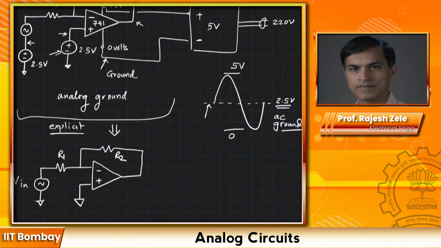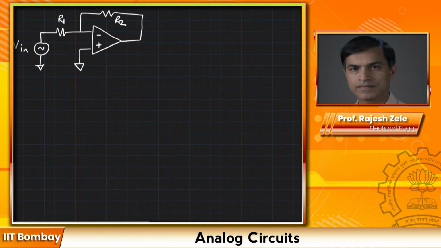Now let's analyze how this circuit works step by step and understand what the output is going to look like. In this particular case, the output would be with respect to AC ground. So this we are signifying as AC ground, or we also like to call it analog ground. Do not get confused between this and the 0 volt that you are applying from a DC power source. Okay, now how do we analyze this circuit?